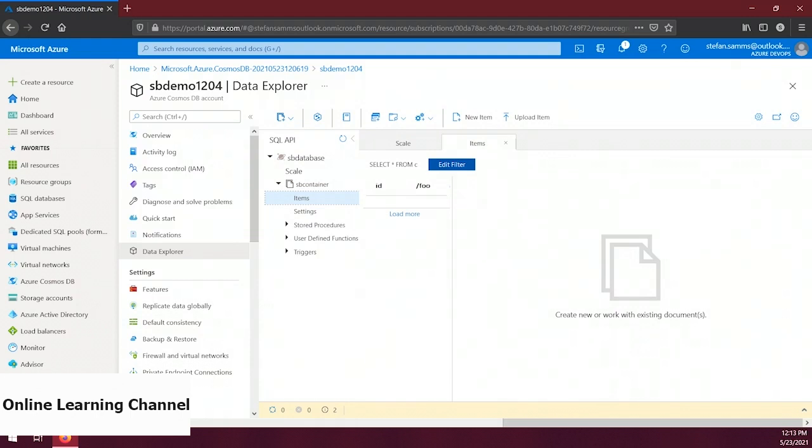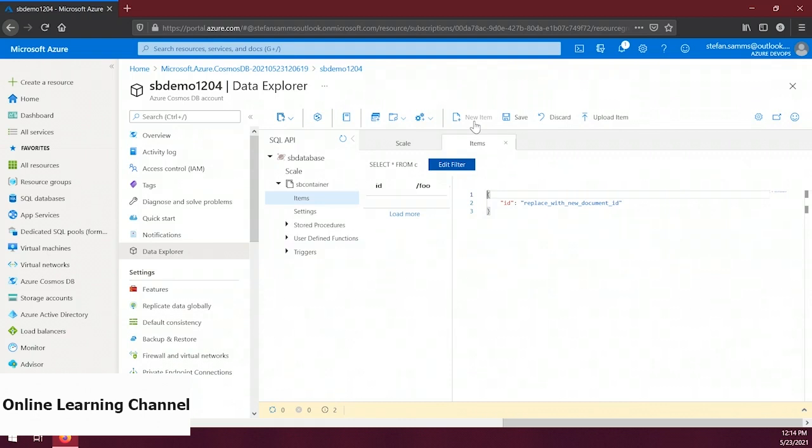Notice too that there's a foo column listed. Now at the top of the screen, I can also filter the data by giving a particular query too. But let's go ahead and create some data. Now at the top of the screen, let's click the New Item button. Now notice that we're given a block of JSON. Now what we're going to be saving here is a JSON document.